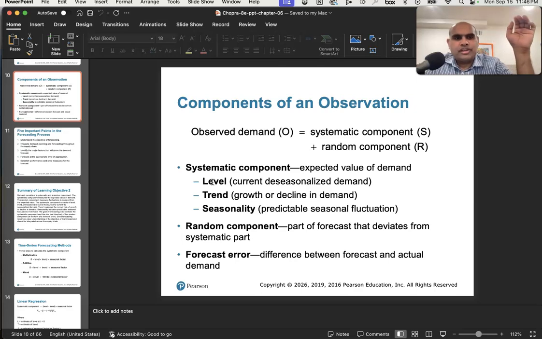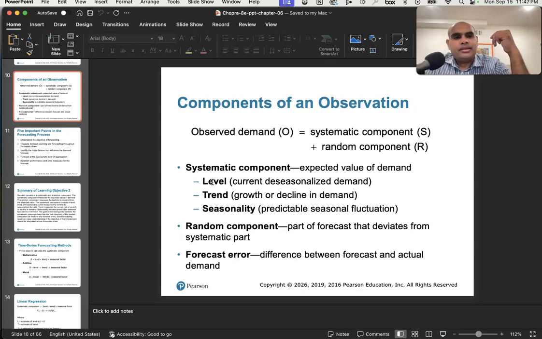Towards the middle of a life cycle of a product, the demand tends to be pretty stable, and trend is something that you don't see that much. But when the product is really hot, or the product is not selling at all because it's towards the end of the life cycle, you see a trend. So you see an increasing trend in the beginning and you see a decreasing trend in the end.